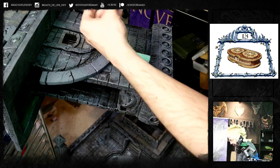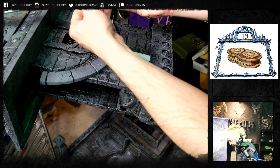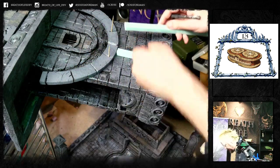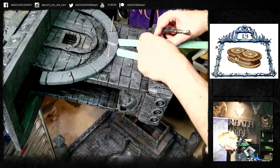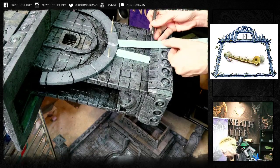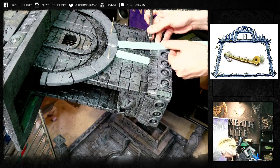So because I kind of cut it at this angle, but since I snapped it, it kind of ruined that angle. But I think if I put it this way, I'll end up with the same angle. I just need to now cut it straight on this side.